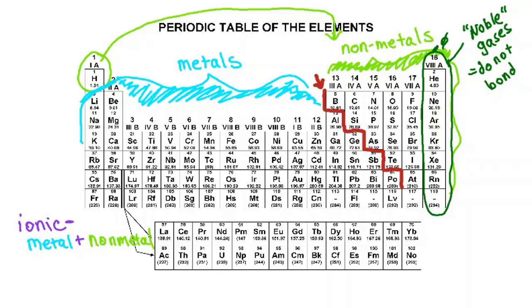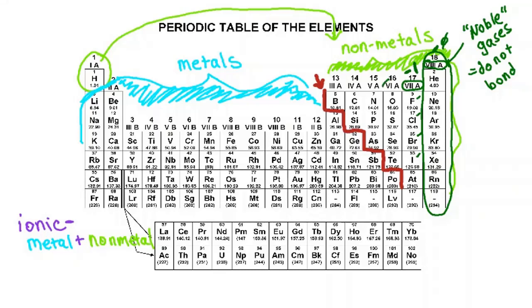This next one over, you want to count from right to left. Everything in this column right here, the 7 column, 7A, the noble gases are column 8, 8A. So if you subtract 8A from 7A, you get 1. So these nonmetals in this column have a -1 charge to them. So fluorine, chlorine, bromine, iodine, they all have a -1 charge.